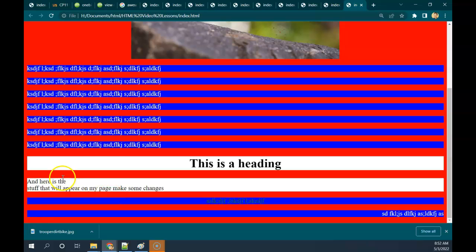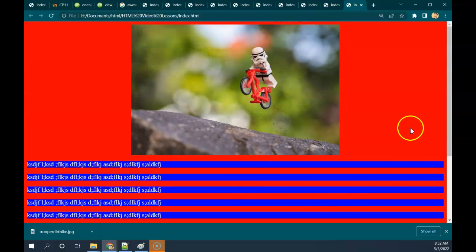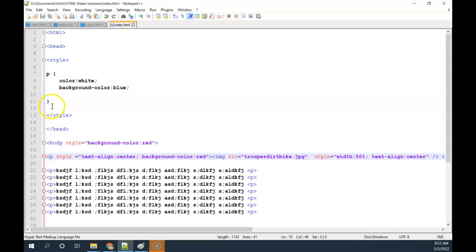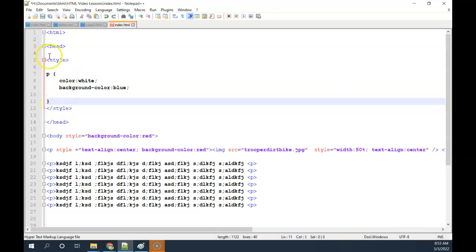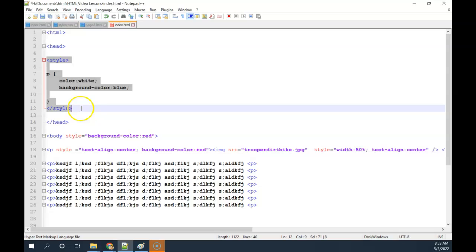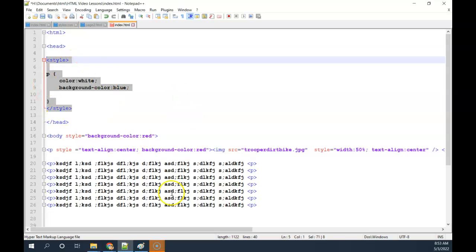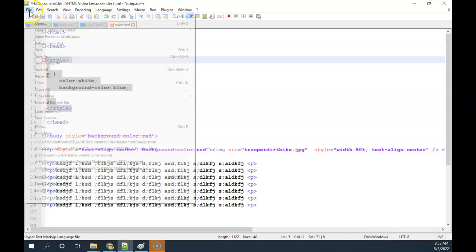However, I want you to consider going forward here, what are we going to do if we have multiple pages? I'm building a website, so I have 100 pages on my website, and I want to create a similar look and feel to each page. Well, they introduced another level of awesomeness as far as CSS, and this is where cascading style sheets come in. What I can do is, as I said, this is an internal style sheet. So we have an inline, we have an internal, which means it applies to the entire page. And we also have what's called an external.